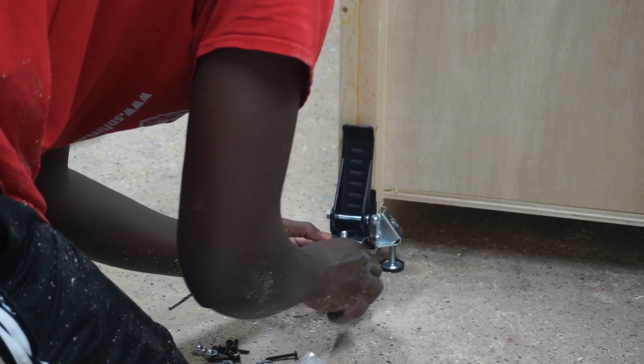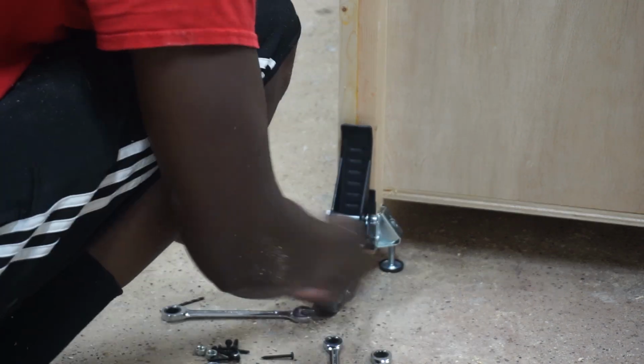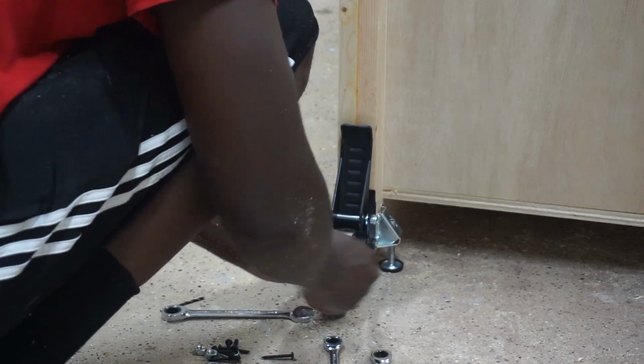I also decided to add on these cool casters. They actually engage and disengage, so that you can roll it out as you please, but then you disengage and then the leveling feet will take over.